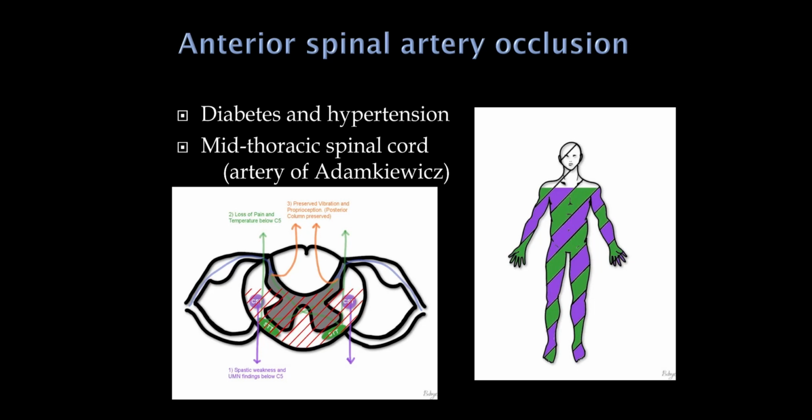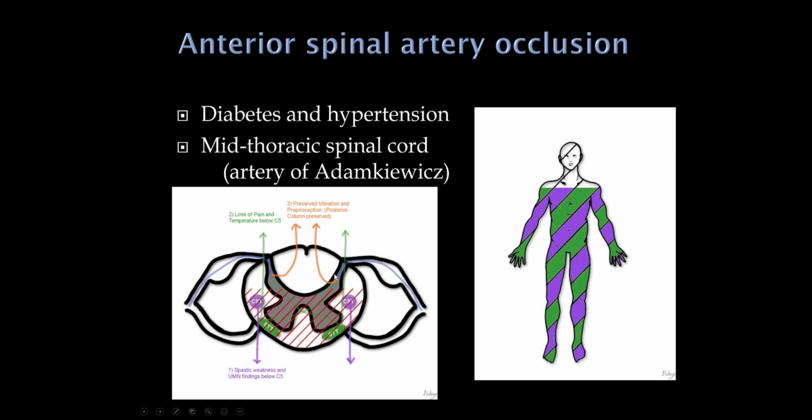Now, if we have a spinal cord stroke that affects the anterior half of the cord, so this is supplied by the anterior spinal artery, then we're going to get an anterior spinal cord syndrome. So below the level of the lesion, the patient will have spastic weakness. Here's the corticospinal tract, and they'll have loss of pain and temperature. But notice the posterior columns are in a different vascular territory. Okay, this is the posterior spinal artery. So this patient will have weakness here in purple, loss of pain and temperature in green, but the posterior columns would be normal.